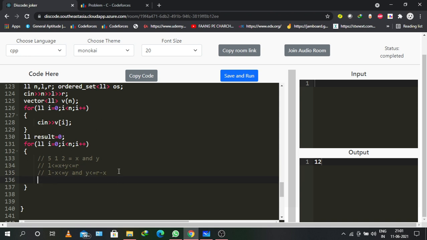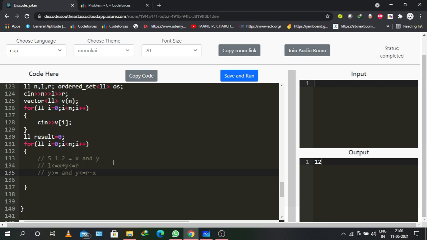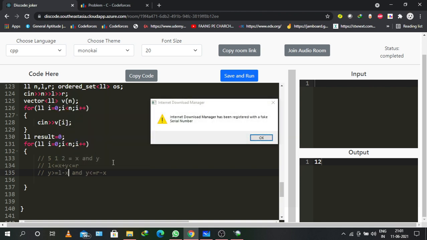If we create an equation like that, then I think we are good to go. What was it: y plus x greater than or equal to L, so y greater than or equal to L minus x.